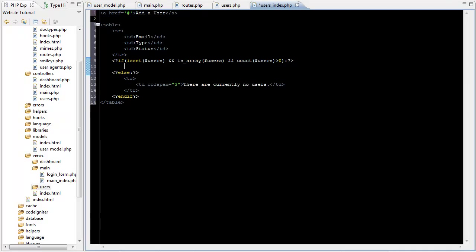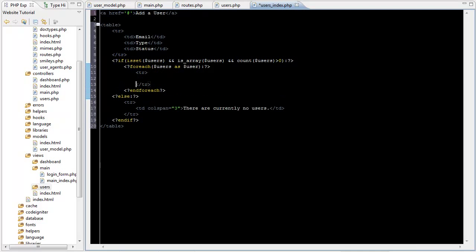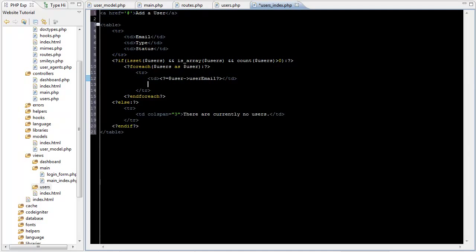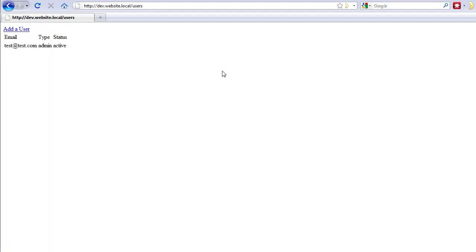Now, if there are records, we can loop for each user as user, and then create the table structure. There. That's all we need for now. So let's go ahead and run it.